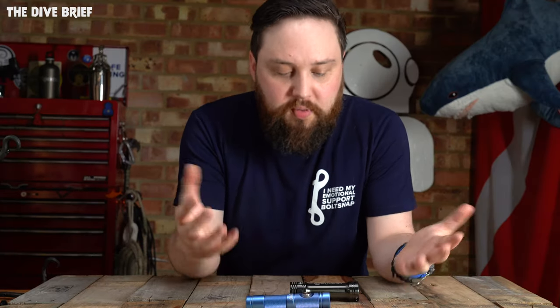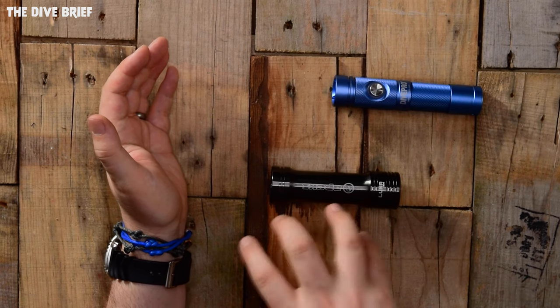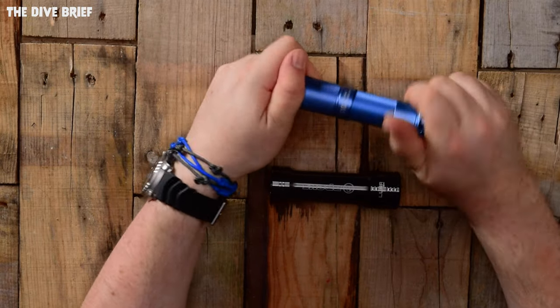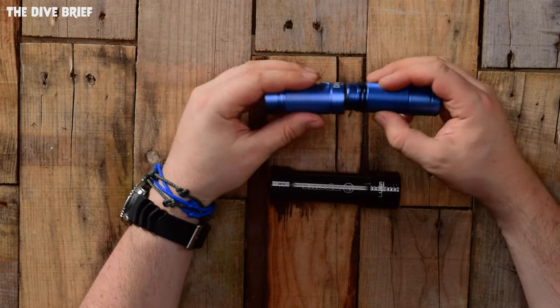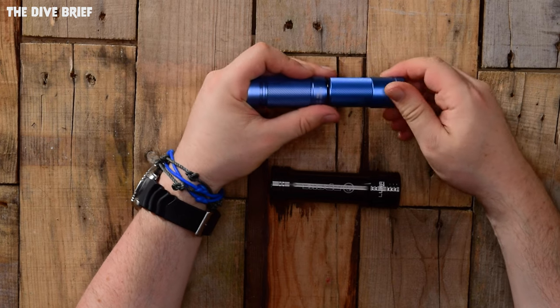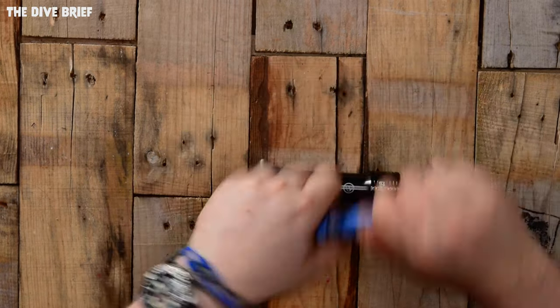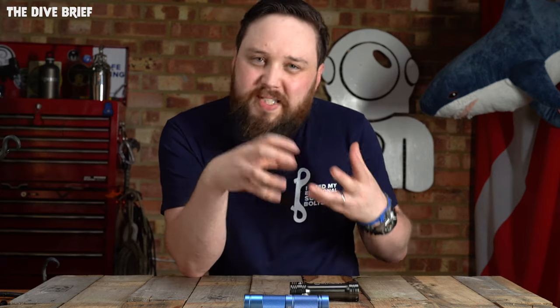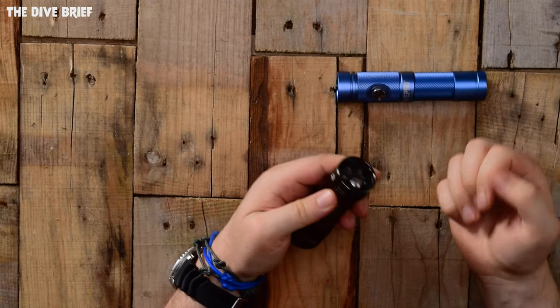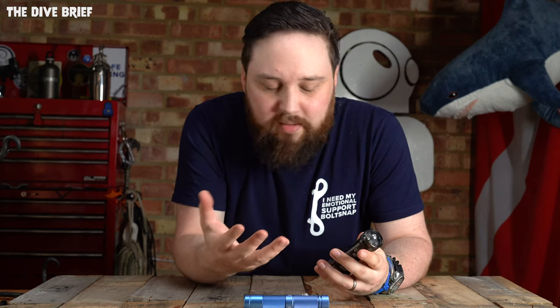Onto the actual construction of the torch. They're both aircraft-grade anodized aluminium, about the same weight, with decent grip and size. The main improvement on the Apex versus the Dive Pro is that it's factory sealed. With the Dive Pro, to change and charge the battery you have to unscrew it — it's a two-part system with a double O-ring seal. With the Apex, you charge it through the body of the torch, so you never have to worry about checking or greasing those O-rings. Whereas with the Dive Pro, every time you recharge the battery you have to think: did I grease that O-ring? Was there any dust or grit underneath it? They both have similar battery level indicator systems — a traffic light-style indicator — so they're level pegging there.